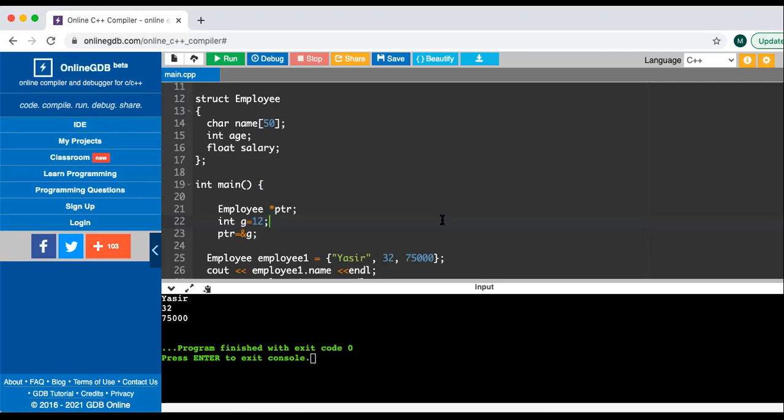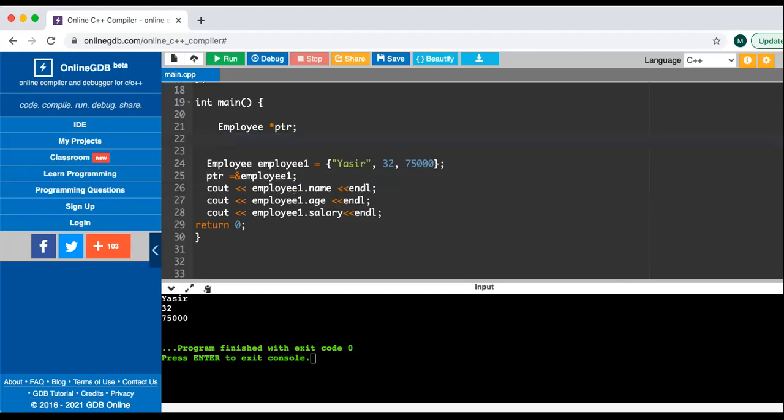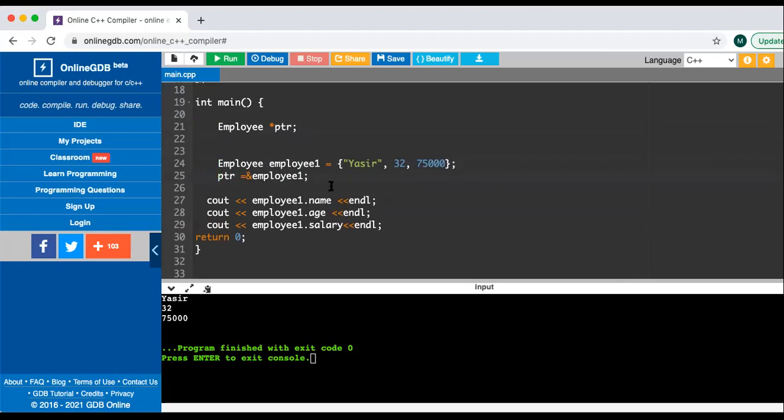Okay, but then in order to initialize this pointer, you will have to point it to some instance of this structure. So employee 1 is an instance of this structure. So I can actually write down ptr, it points to an instance of employee. And here employee 1 is an instance of employee, so I can actually write down ampersand followed by employee 1. Okay, and here I've actually initialized it. I'll remove this example. This was just to give you a sort of revision of how pointers are actually declared. Okay, so this is how you can declare a pointer that points to an instance of a structure employee. So now ptr points to employee 1, or is being initialized by employee 1.